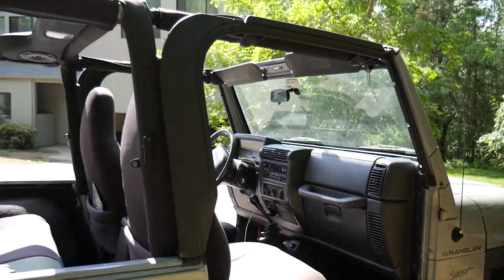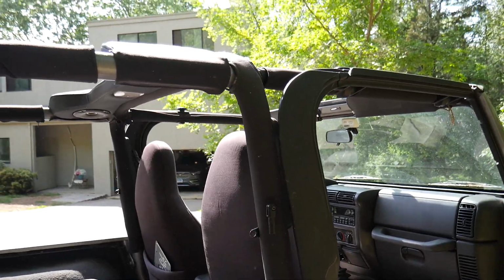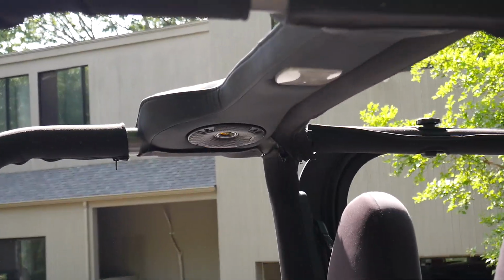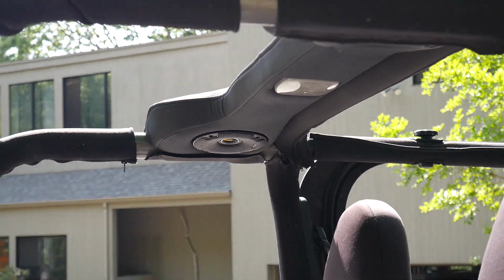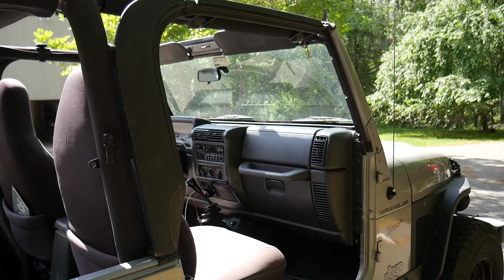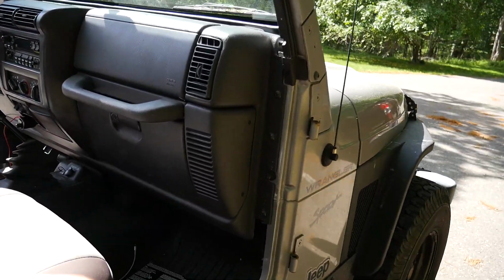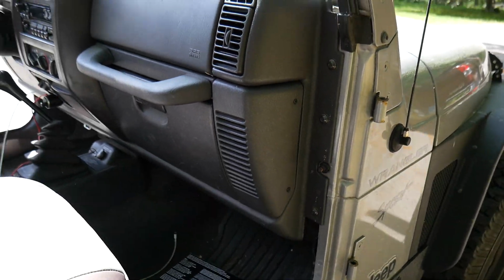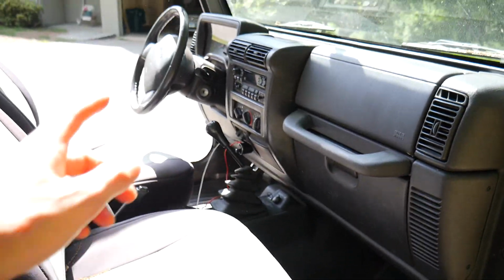Alright, so obviously all we've done at the moment are the two soundbar speakers at the top, like I have been explaining. So the only two remaining speakers on this car are right under these ugly, well, not so ugly, they're just not very special speaker vents. So they've got them on each side.